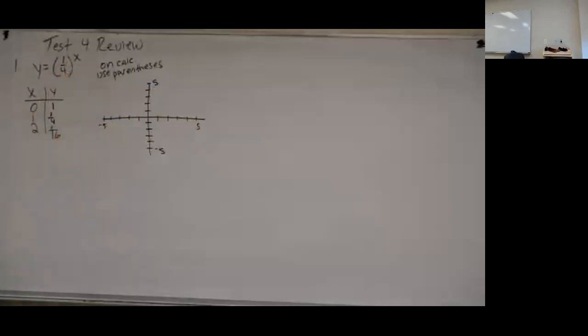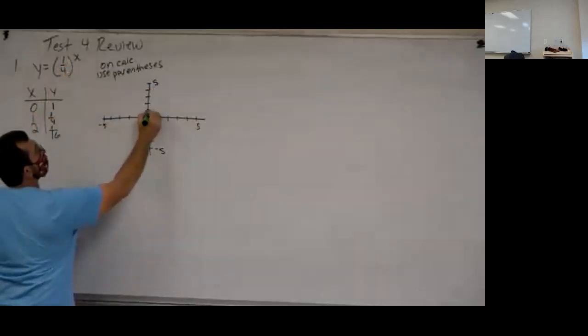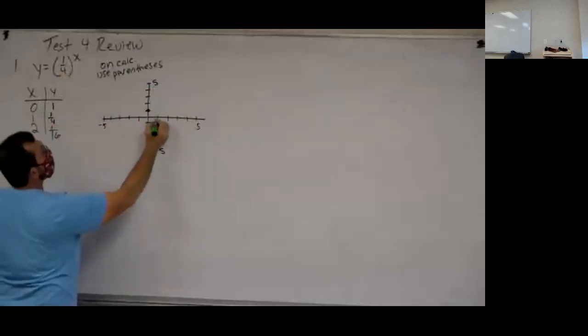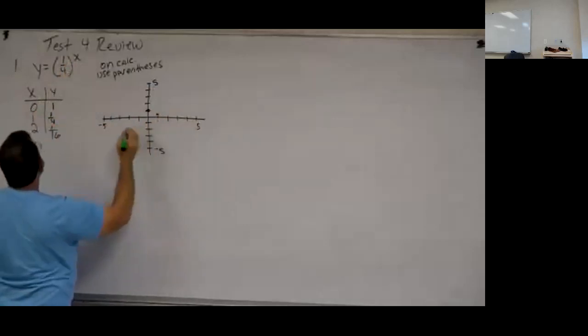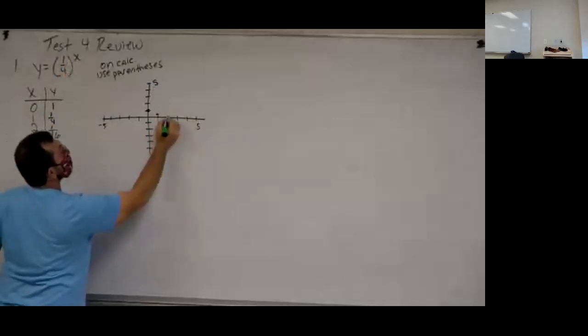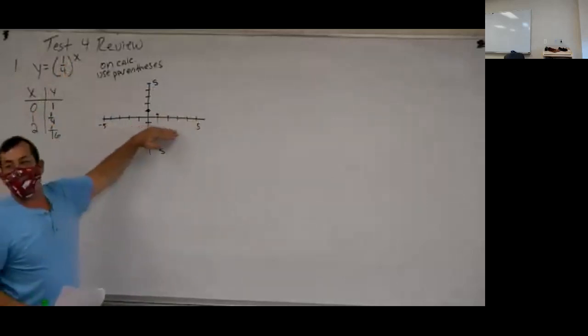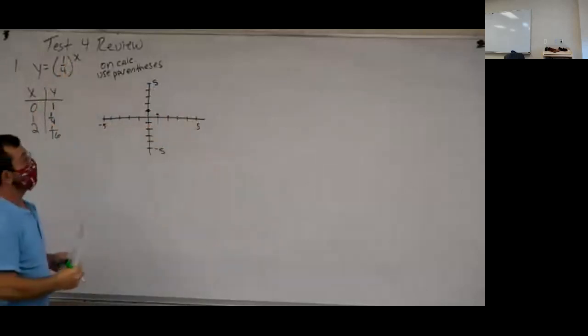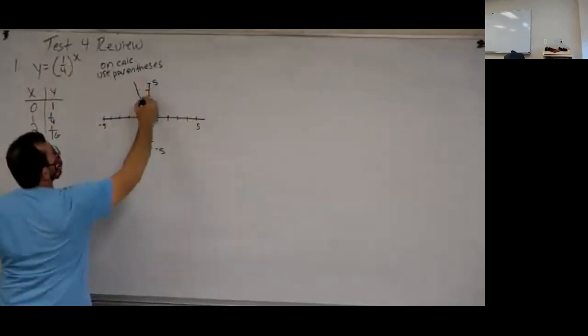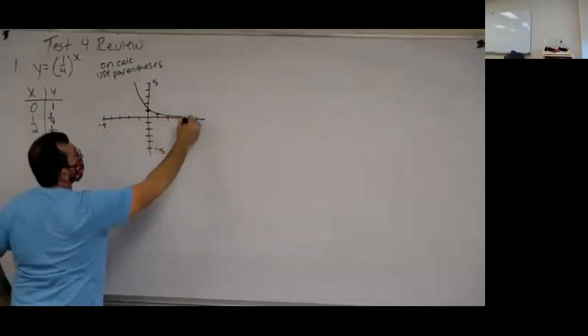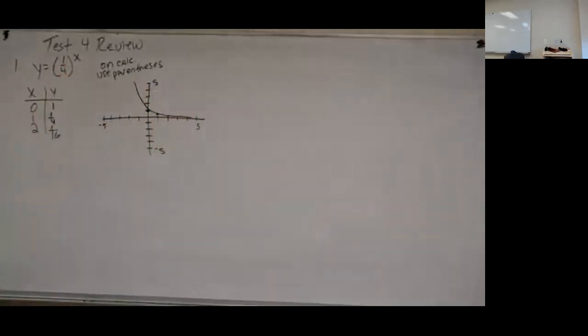So my y values are getting smaller as I go. So 0, 1 sits right here. Then I had 1 and 1/4. And then I had 2 and 1/16. So it's just going to keep trying to get closer to that x-axis, okay? So it's going to come down and just sort of try to hug the x-axis. They got 4 distinct pictures. One will look like that, one will be going uphill, and then the other ones will be on the next side or something. They're just going to keep moving it around.